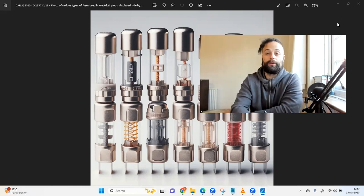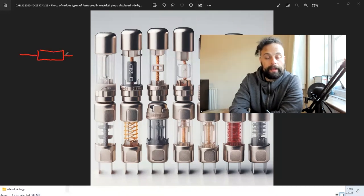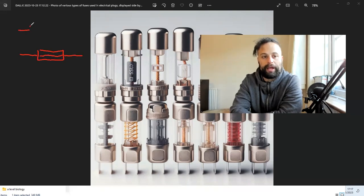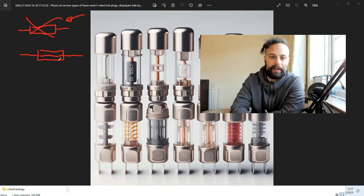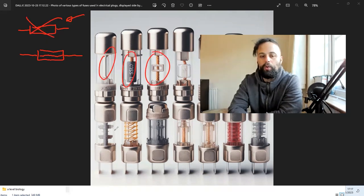So let's discuss something known as a fuse. The first thing I want to do is draw the symbol of a fuse. Now, what a fuse looks like is this, but it has a line through it. Don't get it confused with the rectangle. That rectangle over there is a resistor. That's not what it looks like. It has a wire inside it. Now, as you can see in these images, a fuse contains a small wire within it.